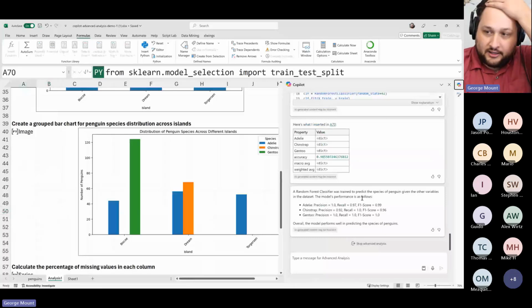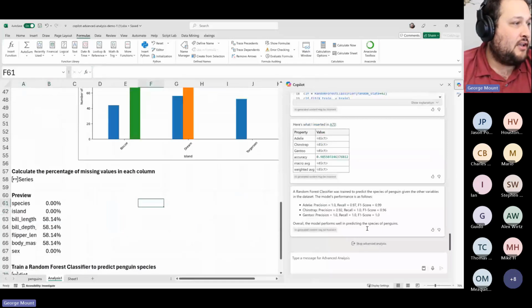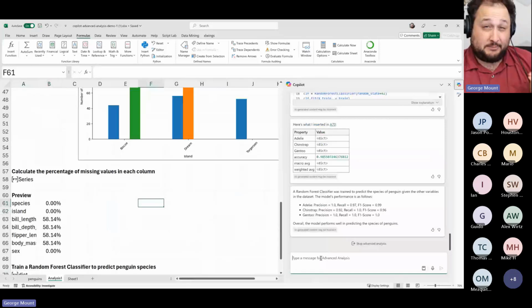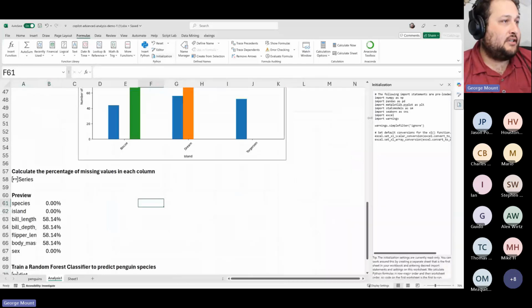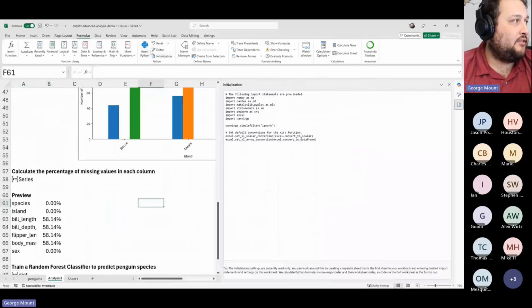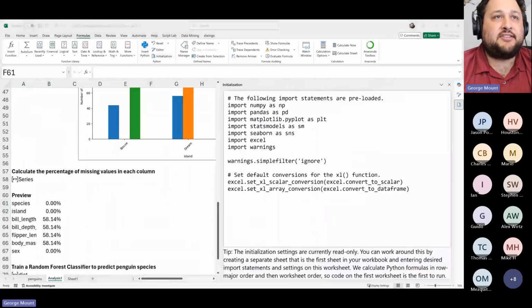Question about can you enable project-specific libraries? Good question there. I think if I asked specifically to use a certain package, you could do that. If you want to know more about the initialization libraries in Python and Excel, they're going to be right up here. And I saw a really nifty post.